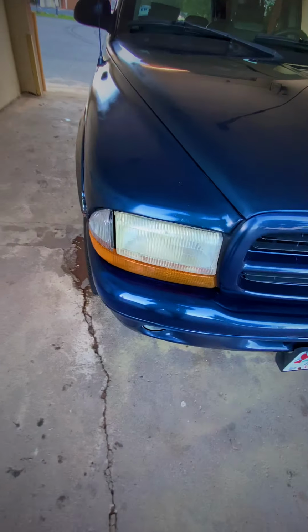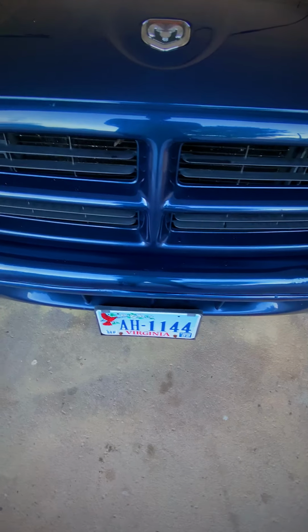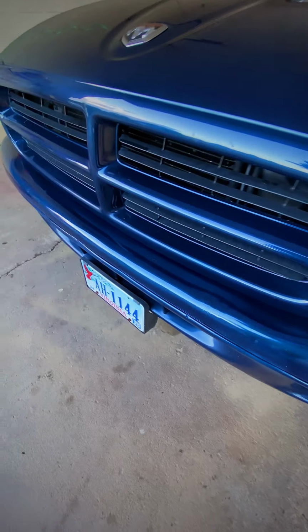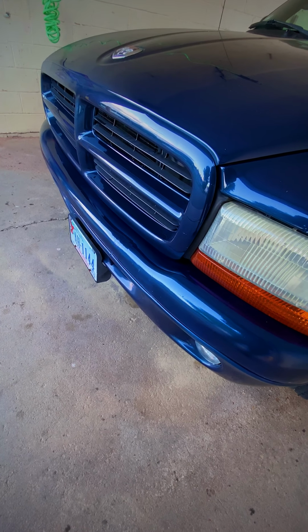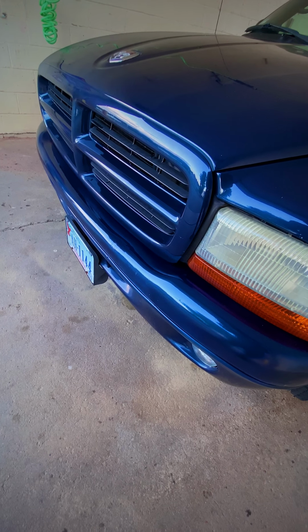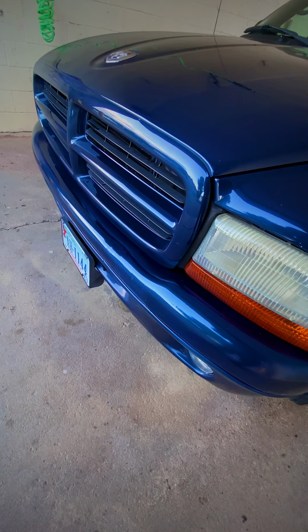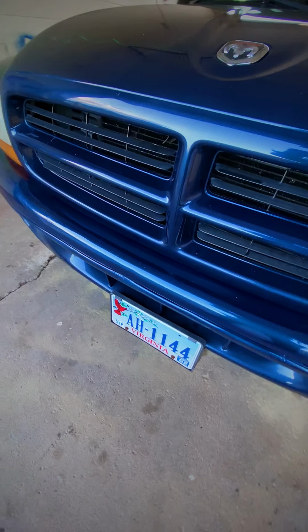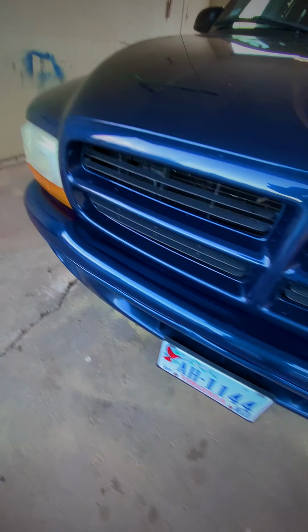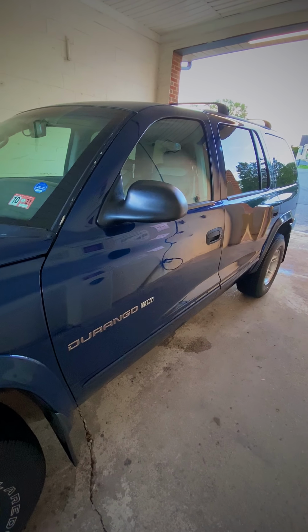It's not bad at all. The bumper, I redid the bumper, basically sanded it down, and primed it, applied some clear coat, and sanded it down, compounded and polished it. And so it's pretty good. Prior to this, it had some rust spots, but I got rid of those. On the driver's side, the paint job is pretty good.